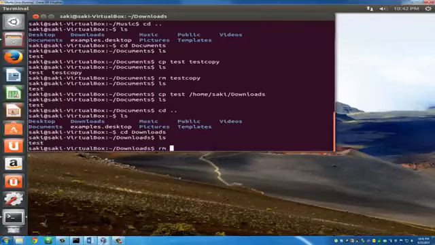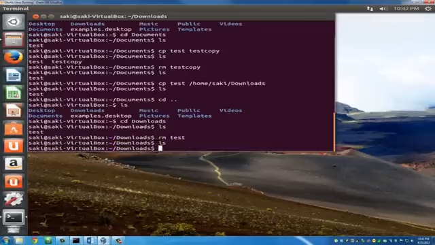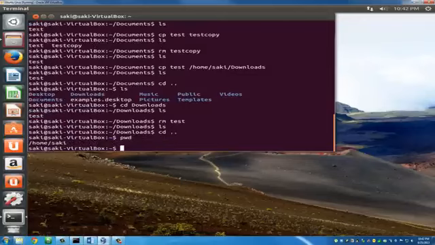So rm is the remove command, rm test. And remember, because we are focused on Downloads, when we do rm test, it's going to delete the test file only from the Downloads folder, because that is where we are focused. Press enter, type in ls one more time, and now there's nothing left there. So let's go back. Let's just type in pwd, and we're back in /home/Saki.